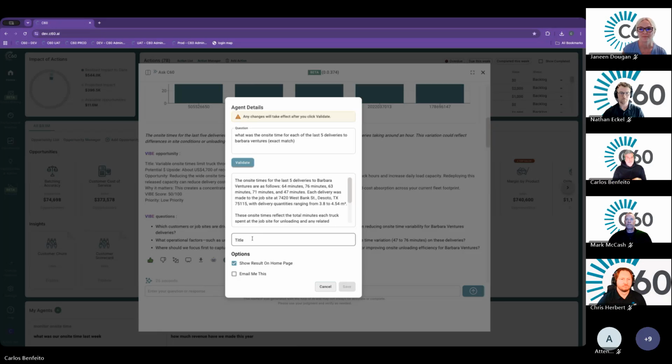So that's kind of the core concepts around Ask C60, some of the more differentiated components and how we differentiate this from just a typical ChatGPT, Claude, or some other vendors on the market. And we really try to focus every question, every interaction with a margin leakage optimization opportunity and helping you recoup that leakage. And with that, I'm going to pass it on to Nathan.